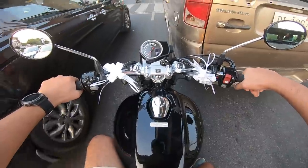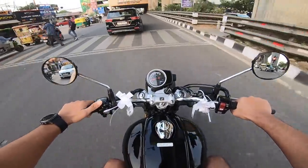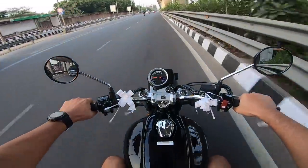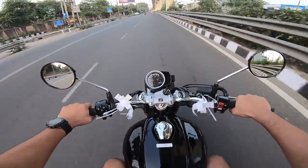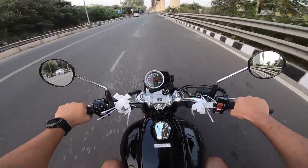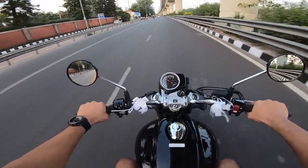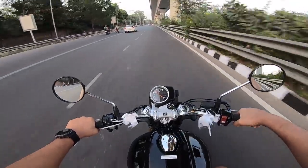Let's go to range — I'm interested in what range it shows. 367 kilometers — I'm sure that'll go up. In the city at 50 km/h in third gear, it shows 15 kmpl; in fourth, 15 again; in fifth it doesn't like 50 km/h. Now let's open the throttle — you get that typical bullet sound. The suspension is tuned slightly on the harder side, but the motor is spinning up and making power. Lovely sound!